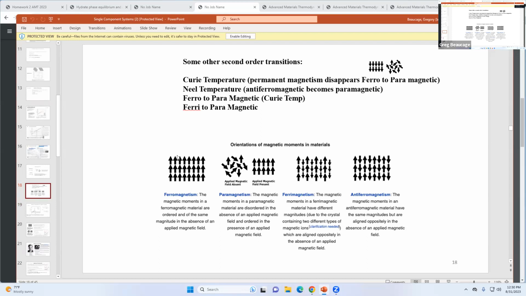You have ferromagnetic, the thing's magnetic. And then if you heat it up, it goes to paramagnetic. There's something that if you put a magnetic field on it, it becomes a magnet, like steel. When you cool it down, it goes to ferromagnetism, stuck in a magnetic state with the magnetic field orientation all going in the same direction, like north-south pole. I guess I started a little bit early, but that's a first order transition.